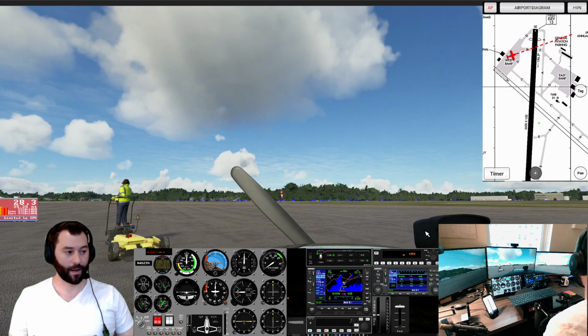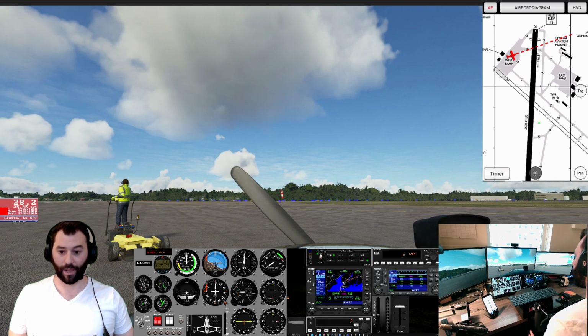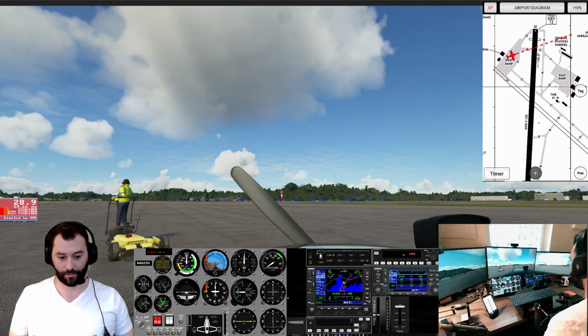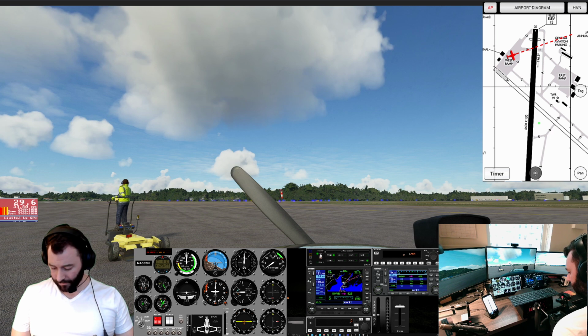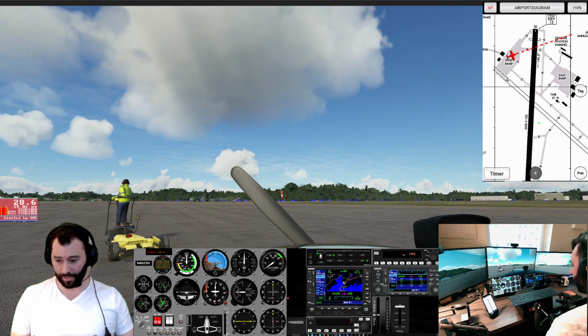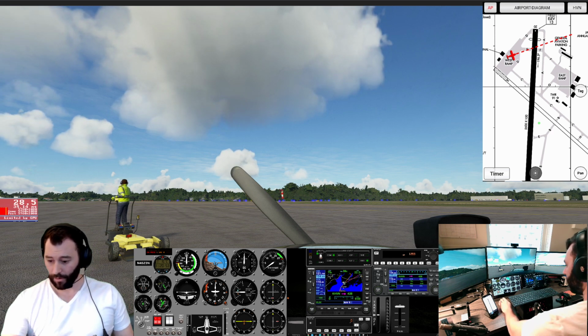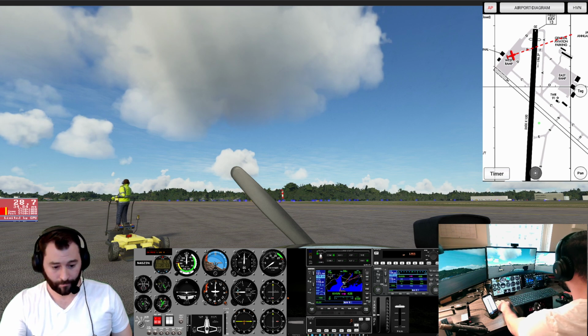So now I think we can go back to our scenery view, and I don't think we need to come back inside the cockpit and use our mouse for pretty much the rest of this flight. We'll see if that's the case or not. Alright, so we're getting ready to start the aircraft. We'll turn on our beacon. We'll turn on our fuel pump.